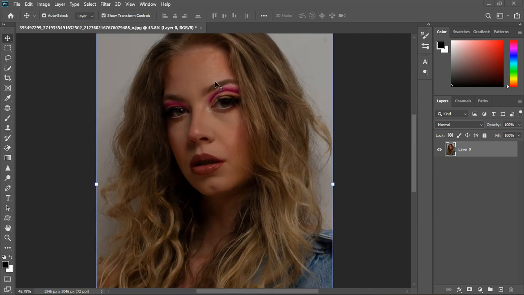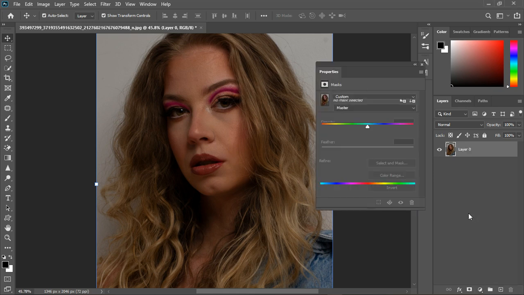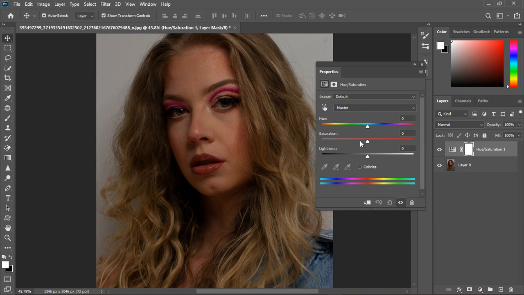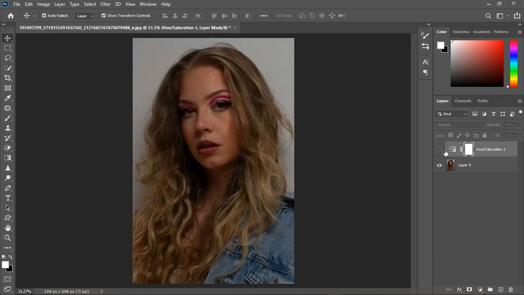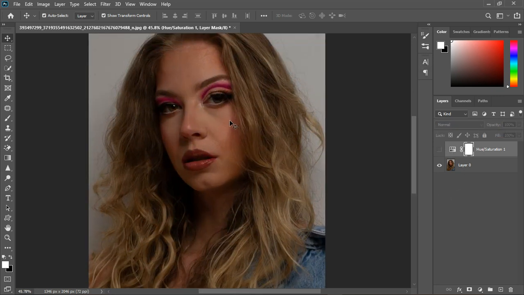The first thing, we will actually detect what's wrong with the color, just because it's less exposed. And let me show you something. If I grab the hue and saturation adjustment, which of course I use in fixing the color, and I increase the hue, you can see everywhere looks the same blue, meaning they are red, and just because it's less exposed, it actually deceives us as if the colors are the same.